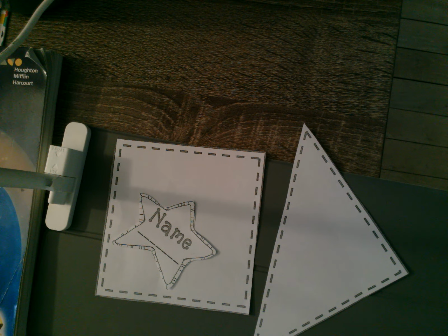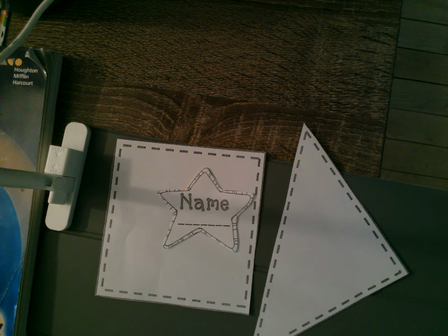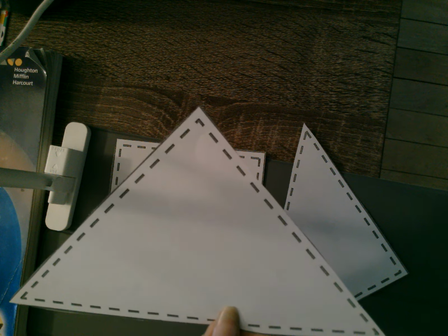All right, so you should have just cut out your star and your next triangle.